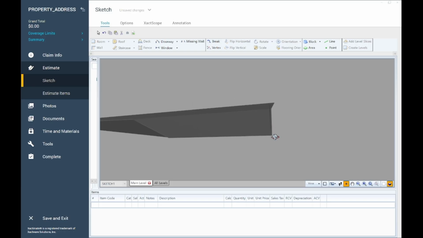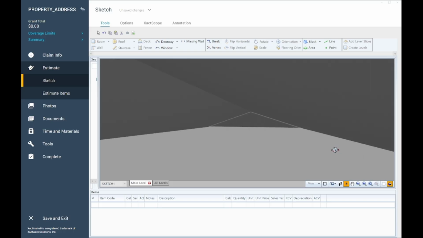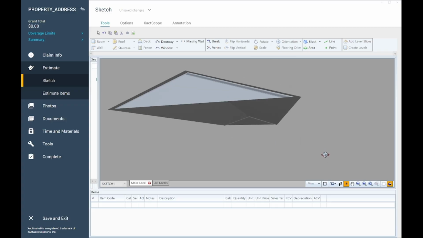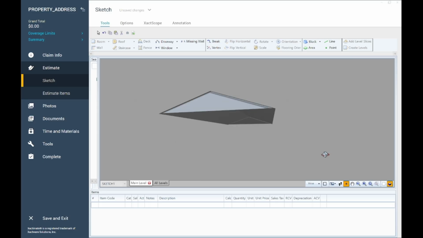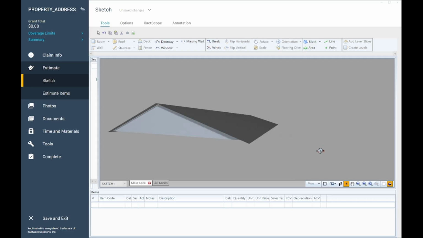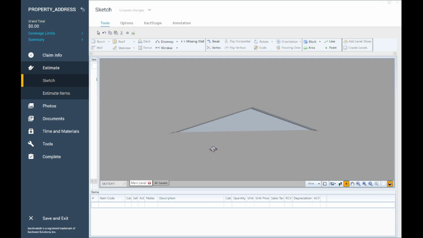Again, taking a look at the roof and see how some of these different adjustments affect the look of the roof, and what it actually means when you're adjusting them. I usually go to the 3D mode to kind of check that out whenever I'm putting these together to see exactly how realistic or how accurate my sketch is coming out.